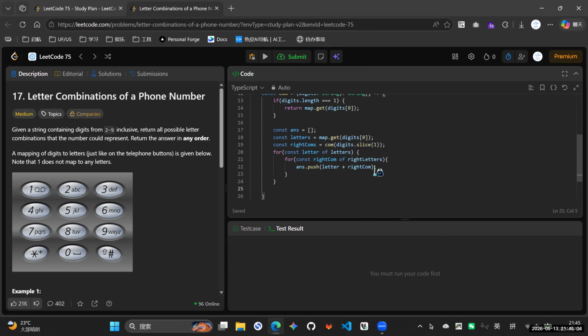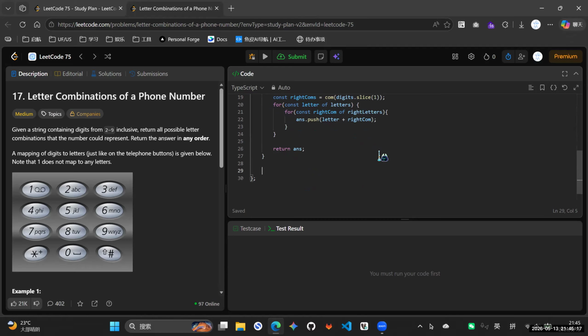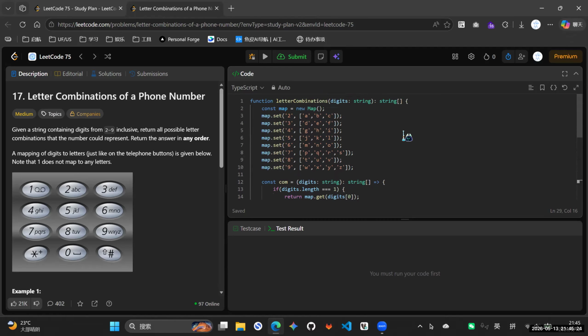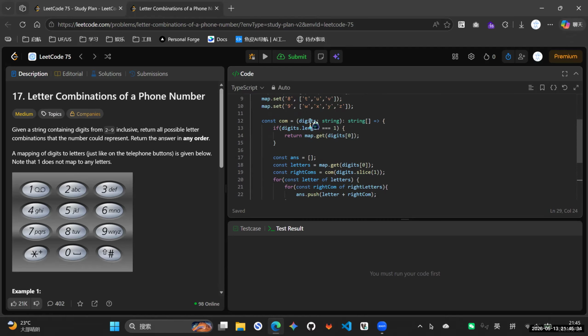And from here, we have to return the answer, and just return for all the digits. So change the name of this closure function.